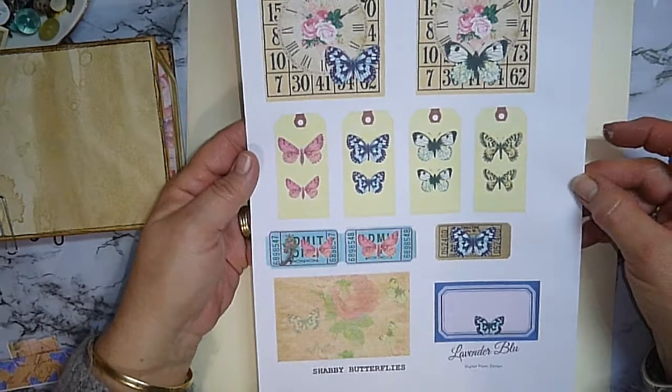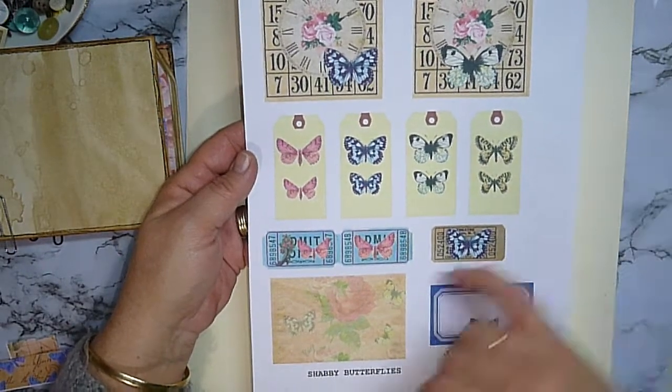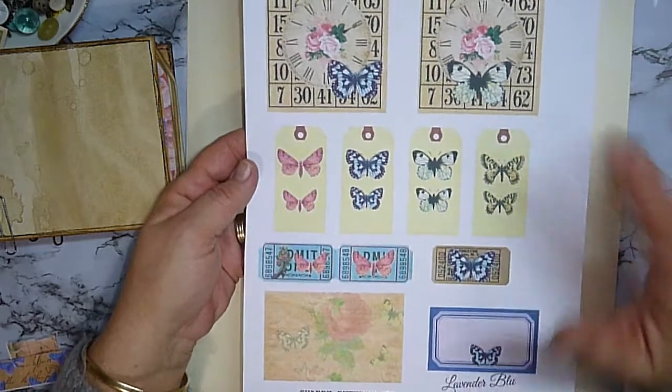Fiona's very talented. So this is the ephemera page for the Shabby Butterflies. There's lots and lots of tags and tickets and journaling cards, bingo. I love bingo cards. So there's lots of possibilities there.